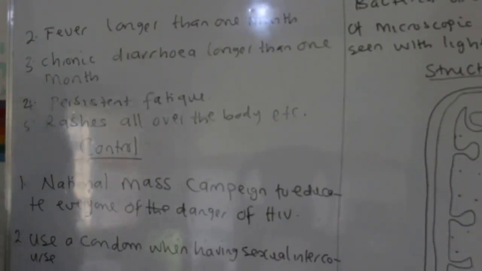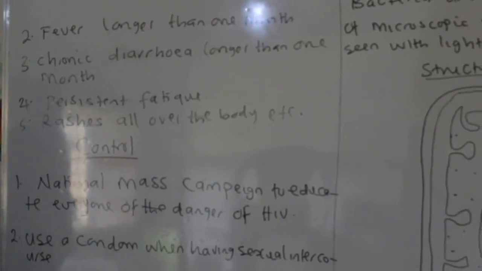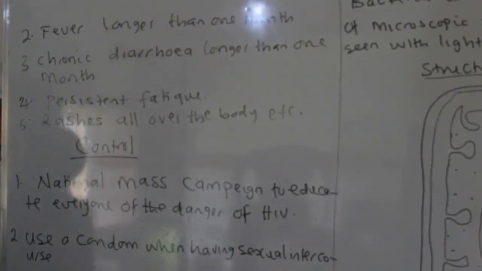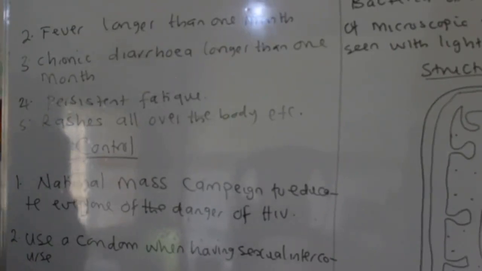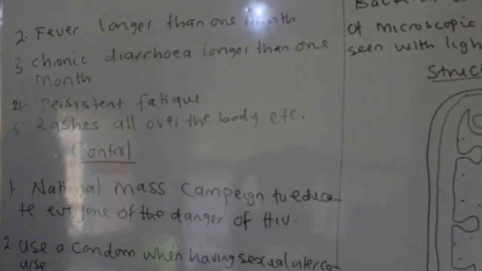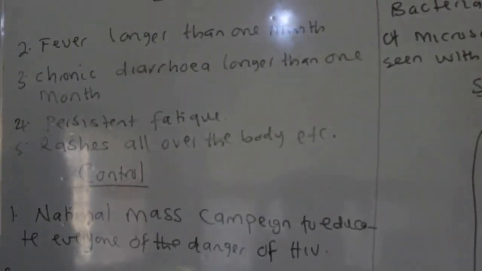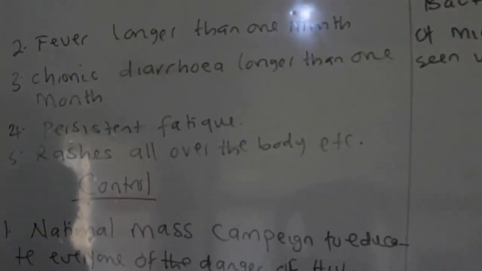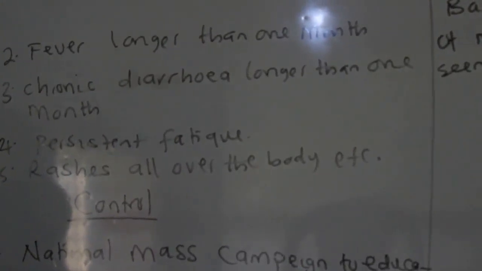Number 2 of the symptoms of HIV, the human immunodeficiency virus, which causes AIDS, that's acquired immune deficiency syndrome disease, is fever longer than 1 month. Once you are exposed to the virus, another symptom is that the individual will experience fever, and that fever will last for more than 1 month.